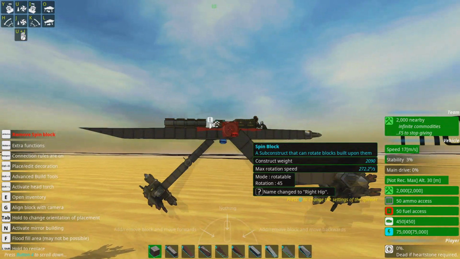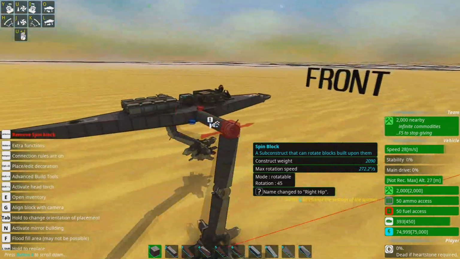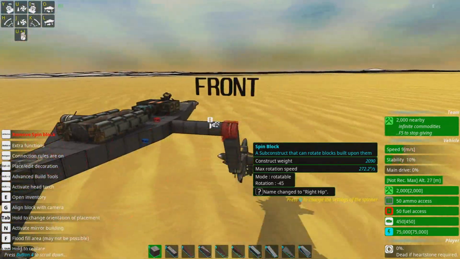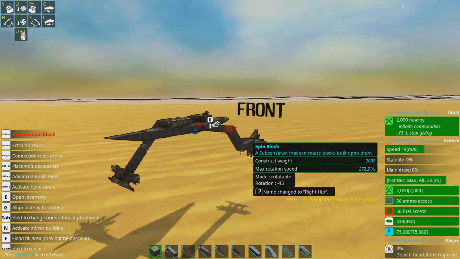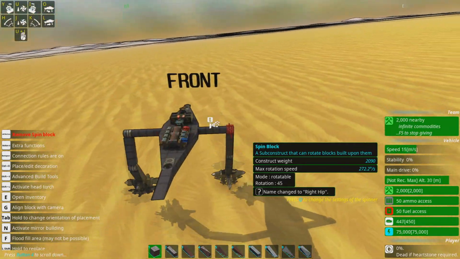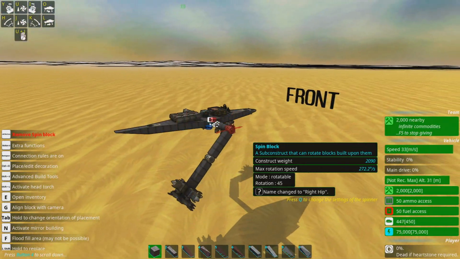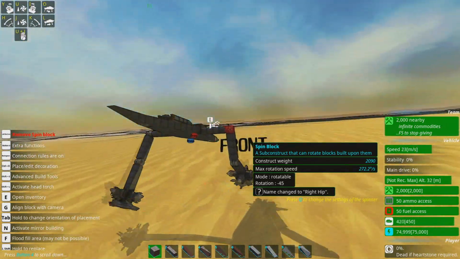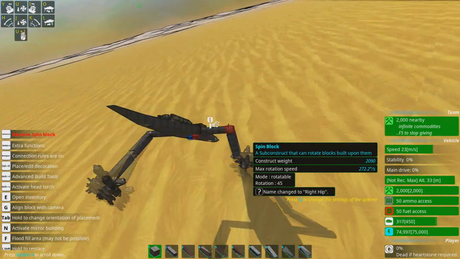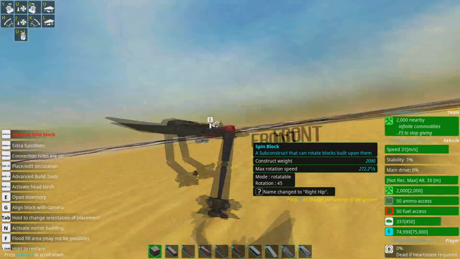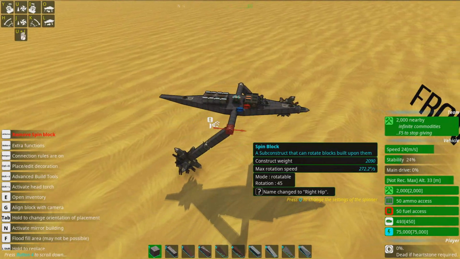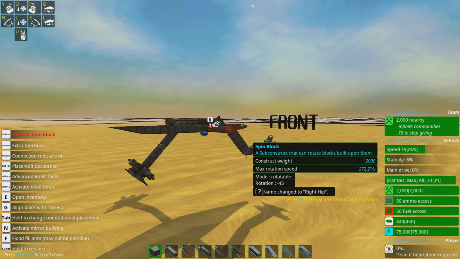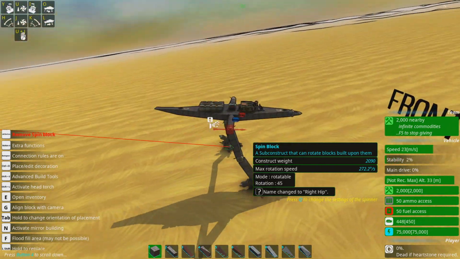So you see, every second, this particular spin block is rotating between 45 and negative 45 degrees. And that works okay with this walker. You'll notice this thing is bouncing around a lot. It's quite clumsy. There's no way around it with walkers, and I guess breadboard walkers especially. You are going to have to fiddle around with it a lot to get it to do exactly what you want it to. It's not like a ship, like, depending on the size of your walker, how heavy it is, how long the legs are, how many joints you actually have in it, this changes and all the numbers change.